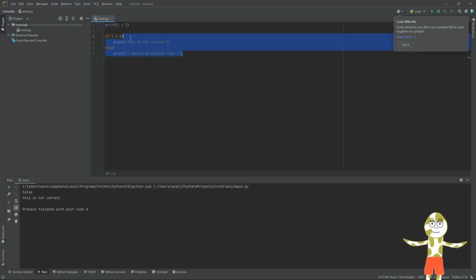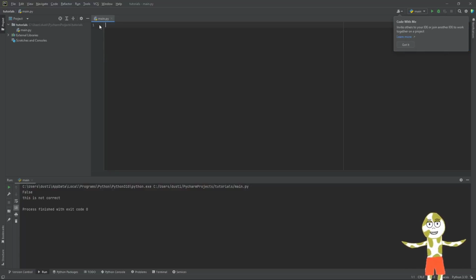So another thing to note is that if you set some variable equal to something, x equals 3 for example, and we want to test the bool of that, so Boolean says whether this is true or false basically.